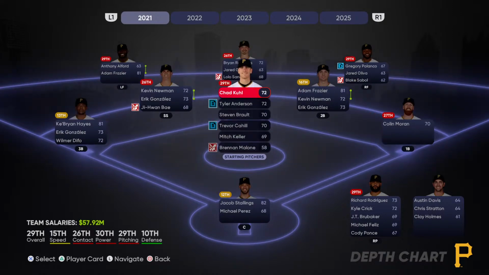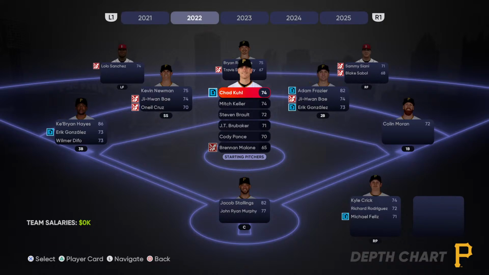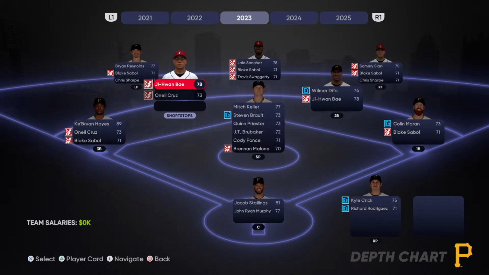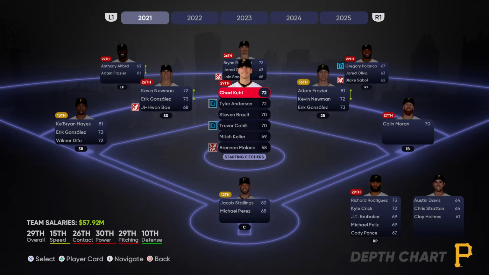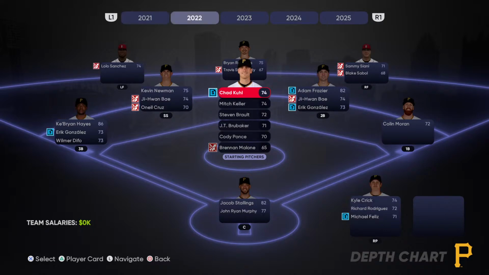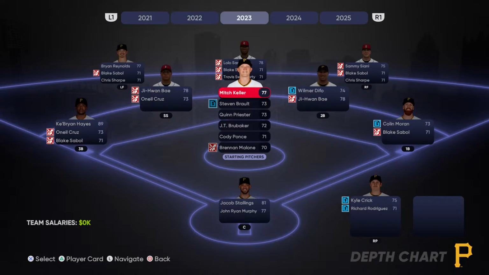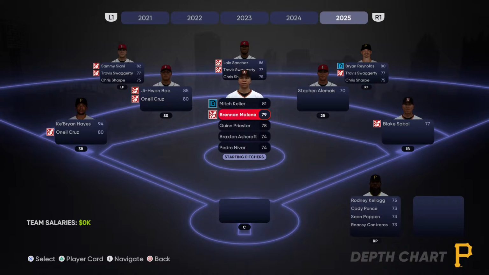And so, not much to interact with here on this screen, but you can press L1 and R1 to go left and right between the years, between current year, 2022, 2023, so on and so forth, and it's going to project out the overalls for these players and the future starters. So you guys can see a great example of this. Mitch Keller in 2021 starts out as a 69 overall. However, as you move forward within the years, you can see Mitch Keller starts to work his way up this depth chart and starts to work his way up in terms of overall. And so you can see by 2025, he's up to an 81 overall. It's a really good way to essentially project out what's going to happen with your players within your roster. And that's one of the things that I really like about this.